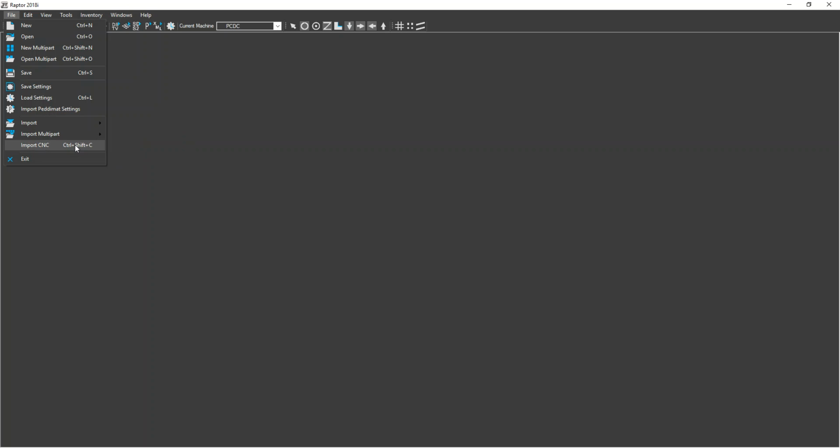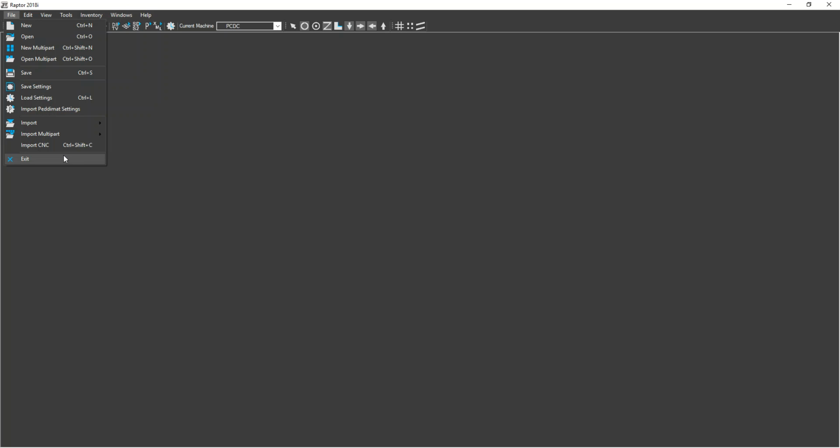The Import CNC function is an option that customers will not see. This option is used by tech support to help troubleshoot any issues you may be having. If you were experiencing what you believe to be an issue with running a part file, you can send the .mpf file to tech support, and they will be able to extract the CNC code, the part file, and all of the Raptor settings from where the CNC code was created. This will allow them to assist you with troubleshooting your issues.